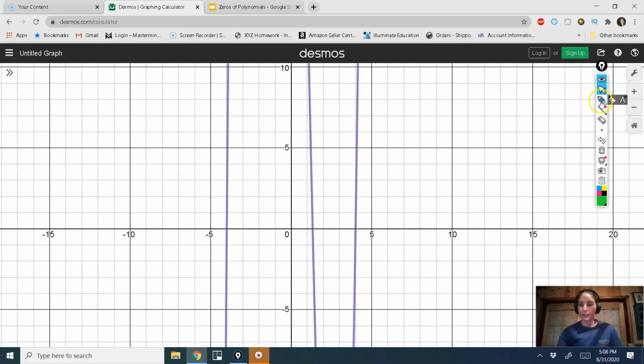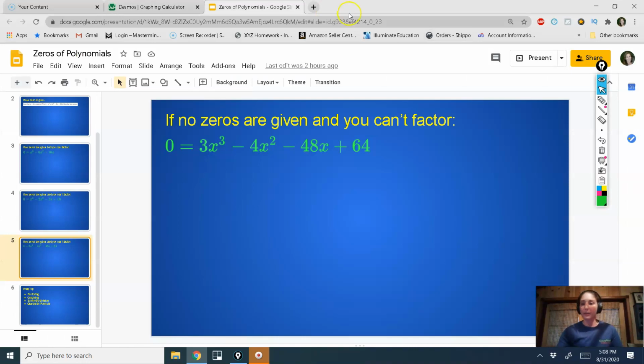Oh, look, there's another one. So let's see what we got here. We got a zero at 4 and negative 4, so that's useful, and that other one is gargly goop, so that's not going to help us so much. But we know we have a zero at 4, and it looks like we have a zero at negative 4, so I'm going to use those. So thank you, graph. I know I have a zero at 4, and I know I have a zero at negative 4, thanks to the graph.